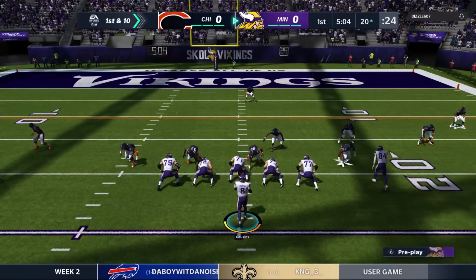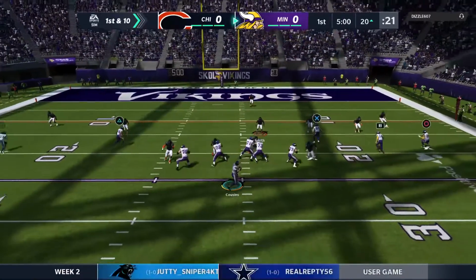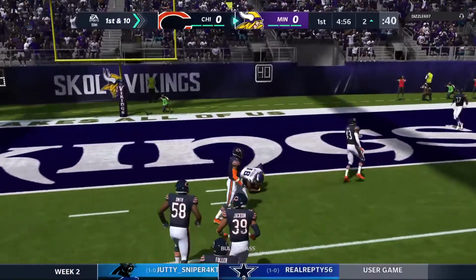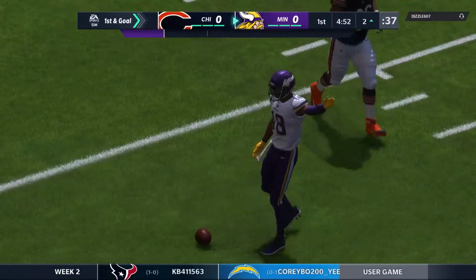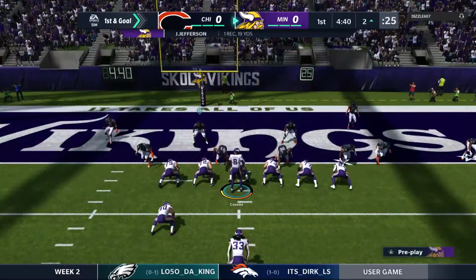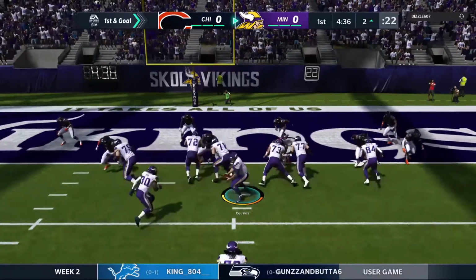Not even 2 minutes old, but a quick red zone opportunity. 1st and 10 right at the 20. And it's caught. And the Vikings are looking at 1st and goal as he's tackled all the way down at the 2-yard line. Another big gainer that time. This one goes for 19 yards. 1st and goal, a chance to convert that early turnover into points.